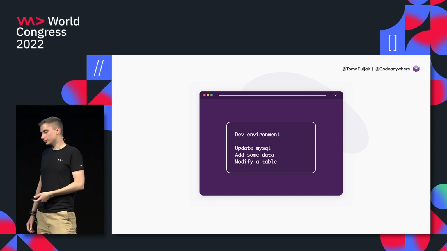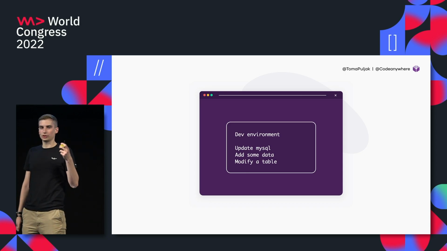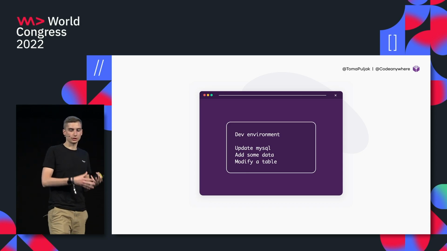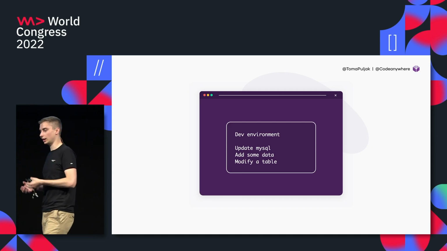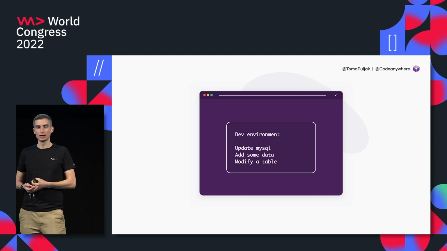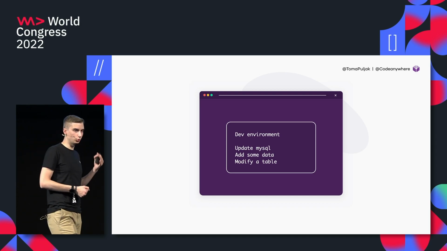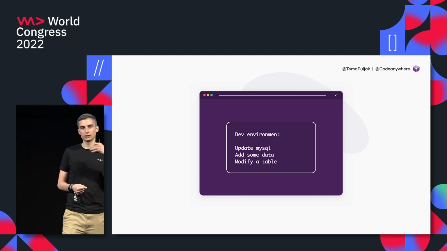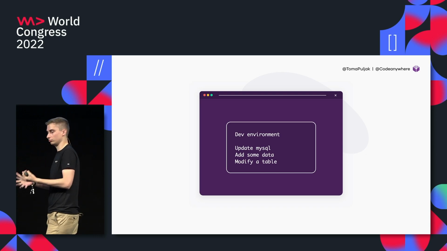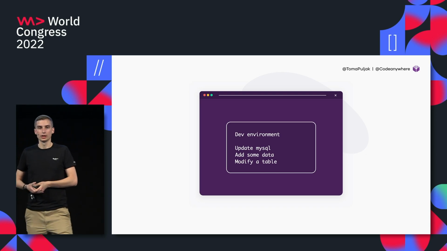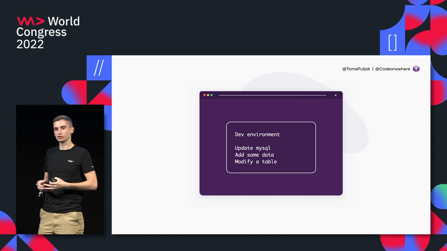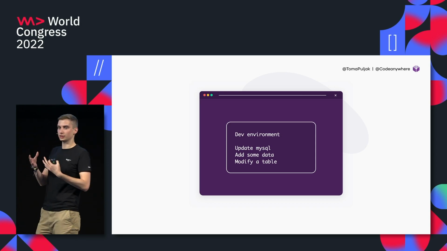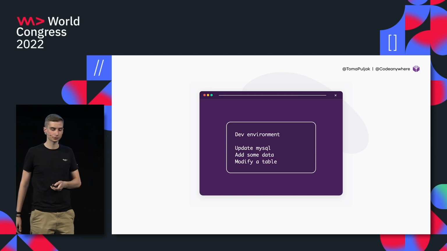And I noticed that my environment changed actually quite a bit since I first started working on this environment. I updated MySQL. I did so by running scripts locally. And that's because I kept reusing that same environment again and again with the updates I bring in. So my colleagues who are using the exact same environment are not seeing those changes, and they can't run the project because their environments are not fresh.